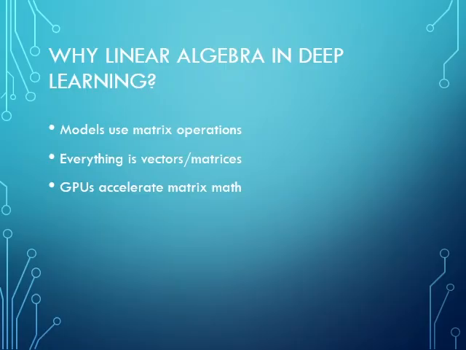Such a great question. Deep learning is basically powered by matrix mathematics. All the data we feed into a neural network, like images, text, embeddings, and audio, is stored as vectors or matrices. Every forward pass and backward pass that the network performs happens using matrix multiplications, and GPUs are specially designed to accelerate these matrix operations. So without linear algebra, deep learning cannot exist.